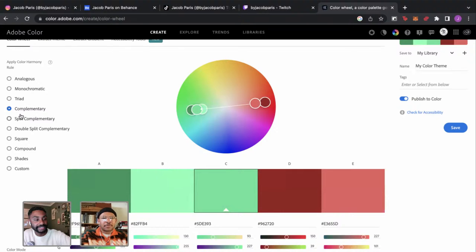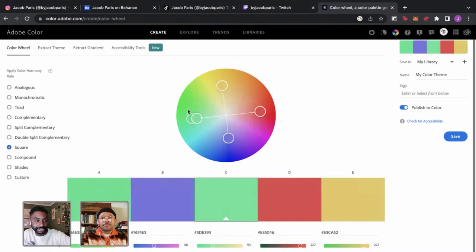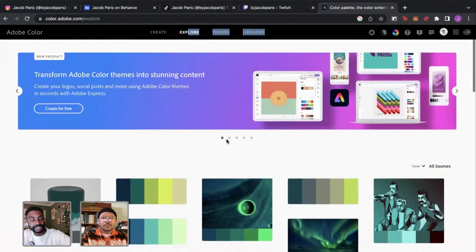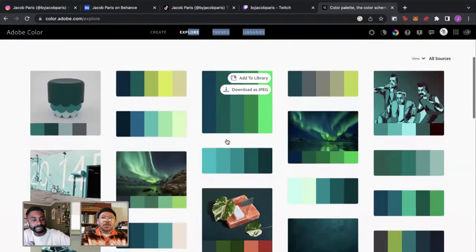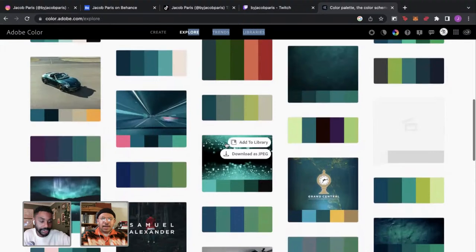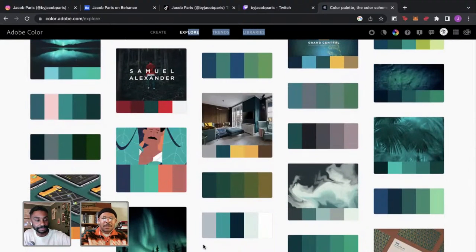Nice. Super useful. I love the tab where you've got to explore and the trends. Even when I'm not doing work with color, I'm just curious to see what trends are. And again, it's cool to see what's current. Yeah, it's so useful. And you can see them used in projects too. Yes, so important. Night and day difference, especially with things like this, where you can actually see the whole breakdown.